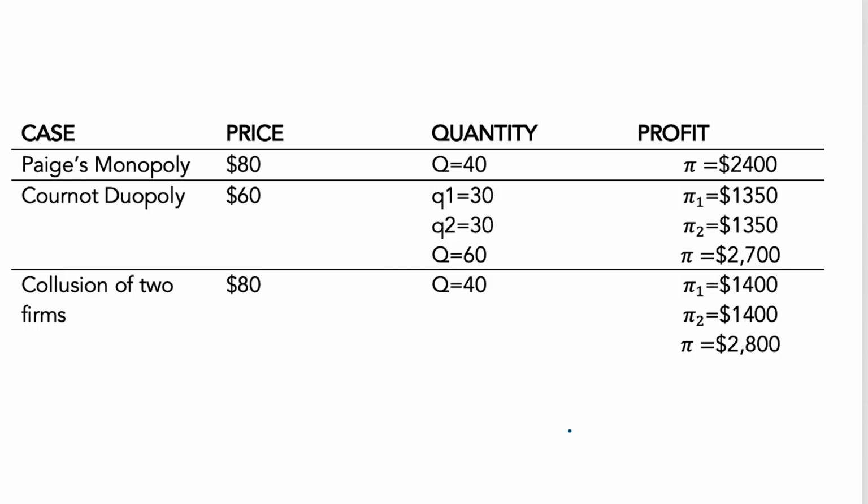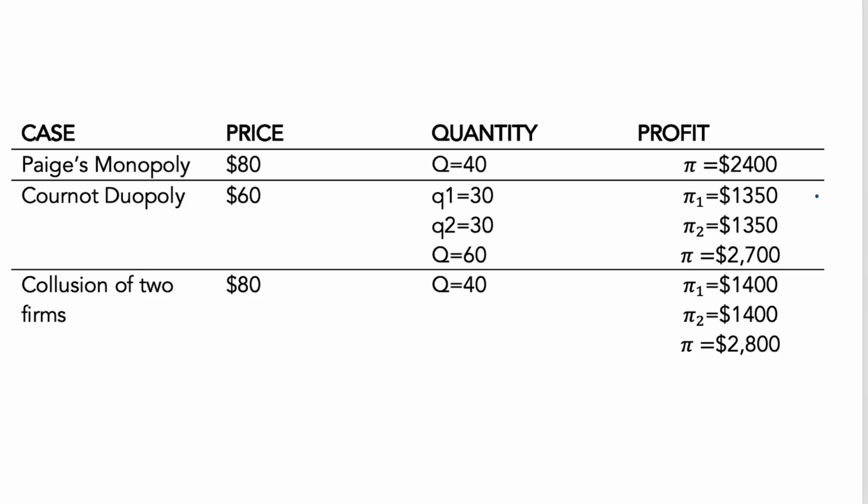Okay, to summarize, we have that the income that a monopoly would get would be $2,400, and that's all by itself. When there's the possibility to have two licenses instead of one, the most normal outcome is that firms will compete with each other, and therefore the price will be 60. Each firm will produce 30 units, and the profit for each firm will be 1,350 for a total profit of 2,700. Therefore, the license should have a price of 1,350.